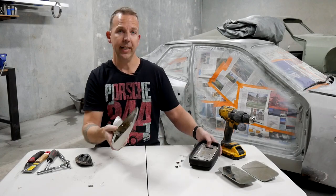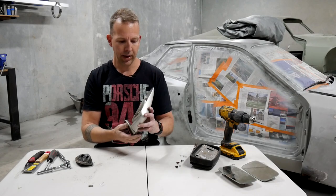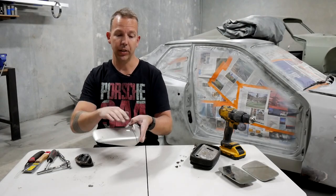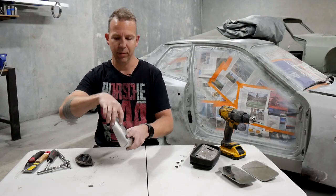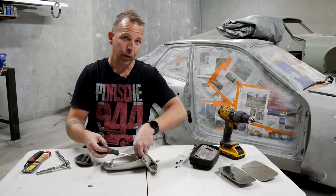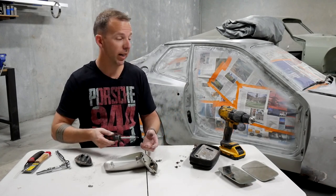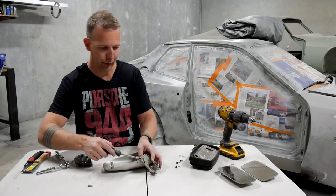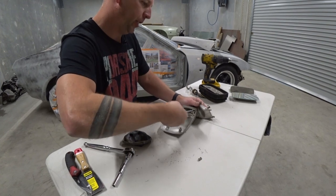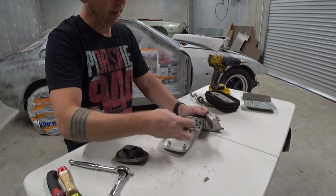Now, with the casing itself, if you want to take this apart a little bit further because you want to paint it, there are three screws on the inside here, and that will basically detach the main section from the actual arm. So we'll go ahead and take those apart. And of course, they can be a little bit tricky, but I suspect that this hasn't been taken apart in, how old's the car now? Nearly 40 years old. So give them a little bit of love, a little bit of coercion, and they should pop out in the end.